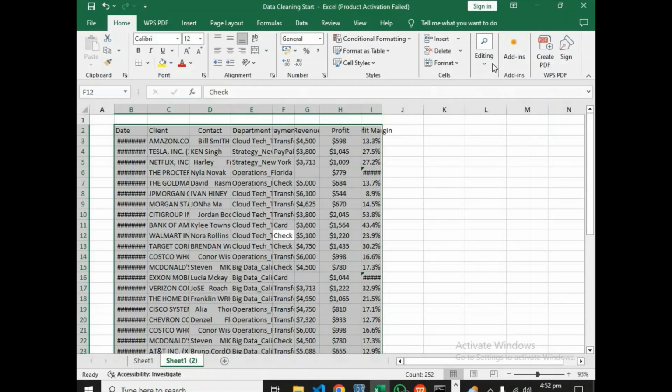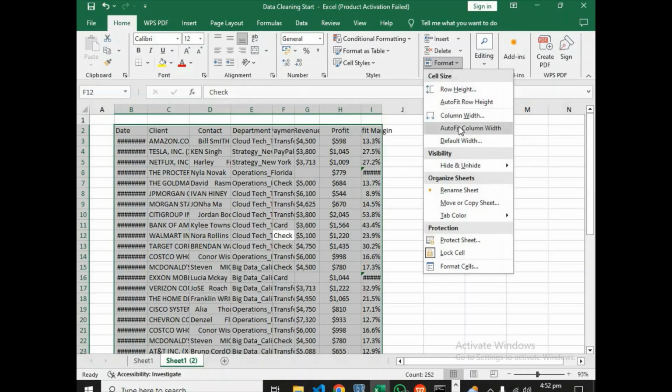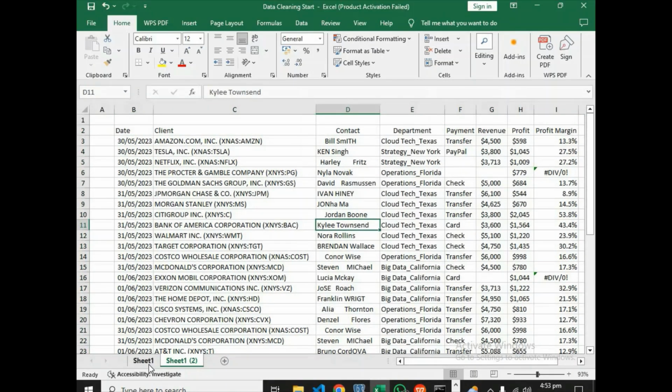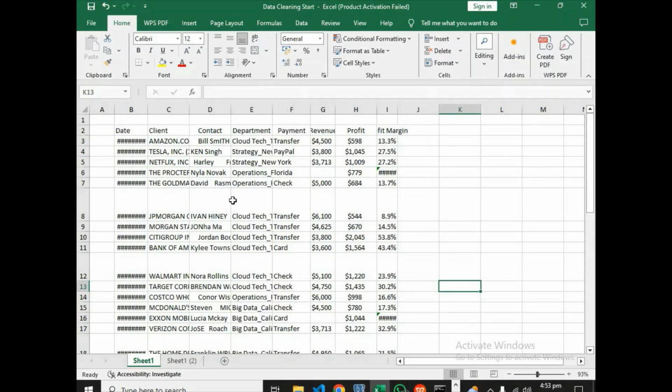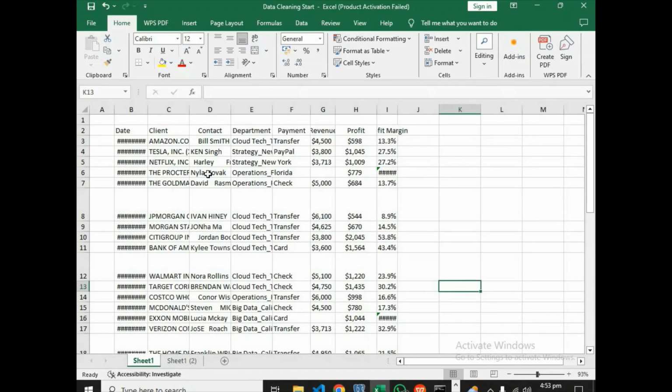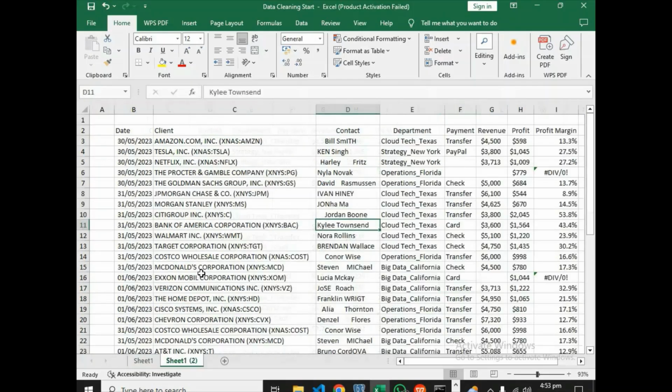Now the next thing we need to do is to auto fit our columns. Now you can see that we have a nicer look of our data. This is the previous one. That was why I had to duplicate this sheet so that we have our formatted and the unformatted. This is the original one. But when you look at the next one which we formatted, see that everything is now looking nicer. So I hope you enjoy this session. Let's dive into the next table of contents.